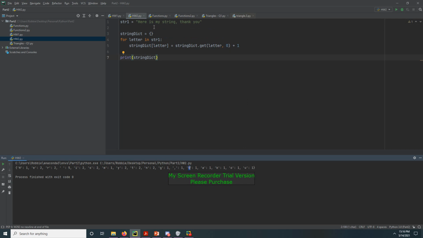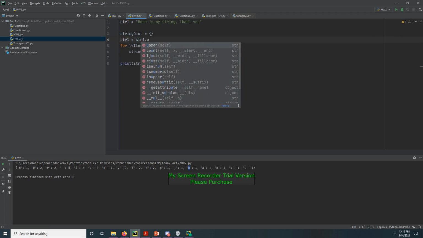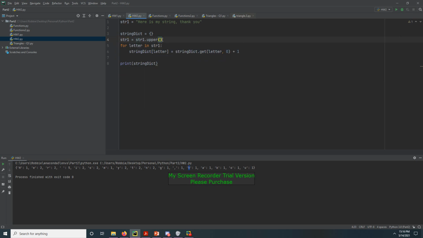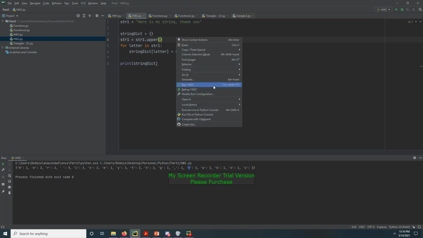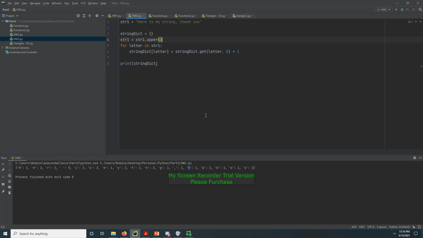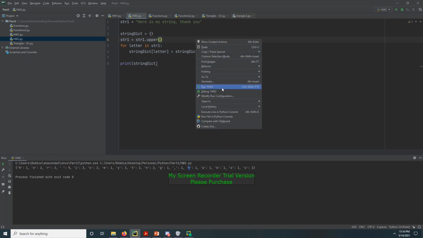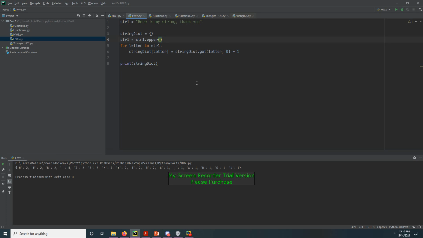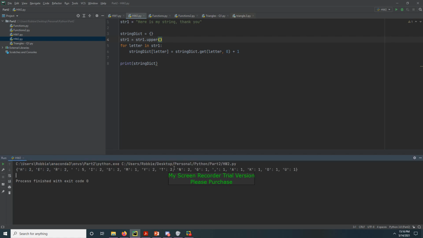My second H is not a capital letter, but if everything is capitalized, here's another neat little trick we can use. We can say string1 equals string1 dot, let's make it upper. So we changed the string to be only capital letters. Now the whole string will only be capital letters. That's also a neat little method. We'll get into methods now for this class. Then I'll show you how to find all the methods in Python. So you'll see here, all my letters are now capital letters in our result.